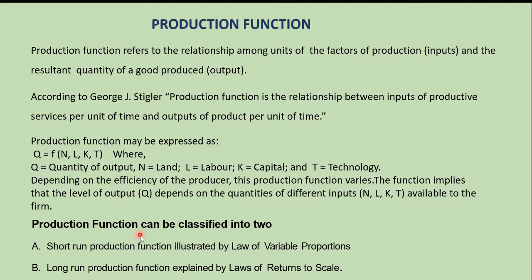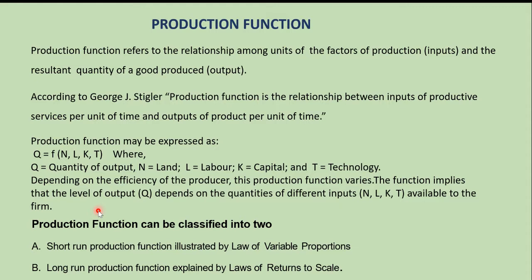If the quantity is more, the production will be more. If the factors of production quantity is less, then the output will also be less. So here the quantity is dependent on the factors of production. Factors of production are independent, but whereas quantity is dependent on the factors of production.